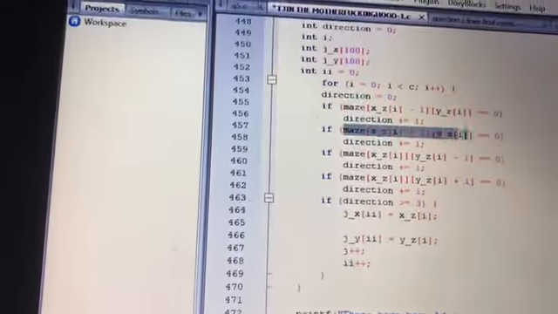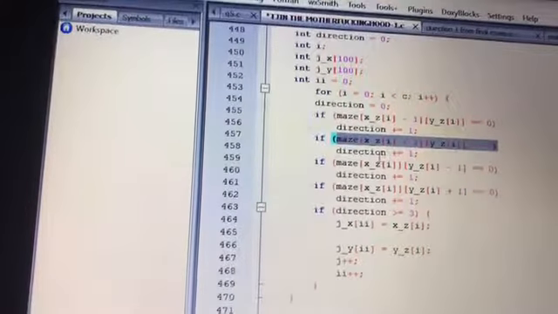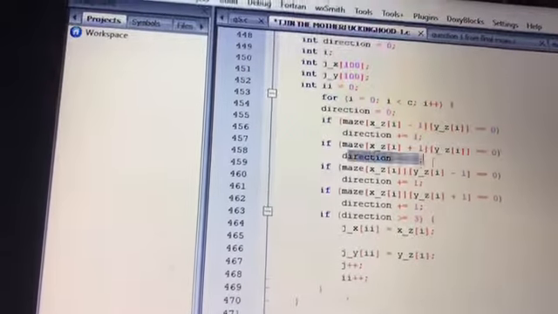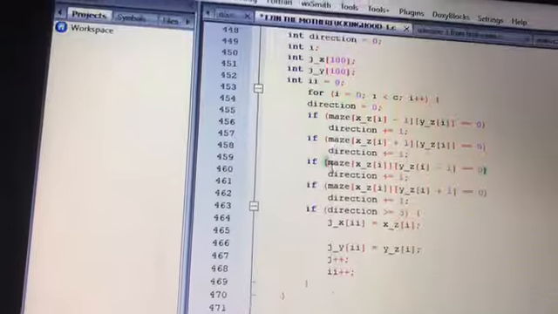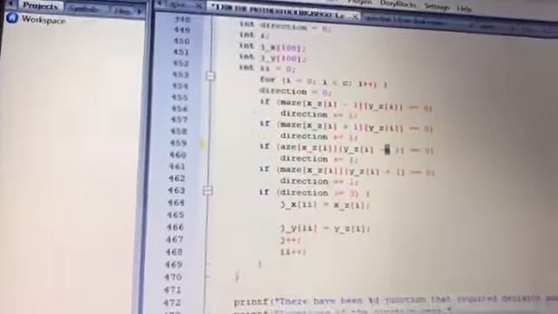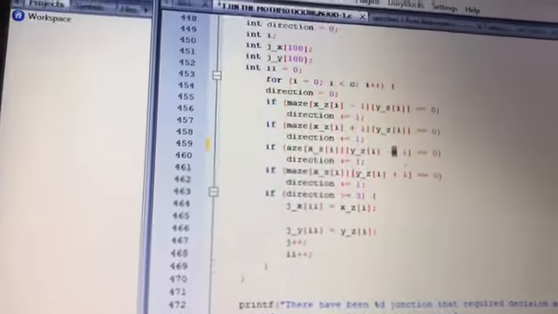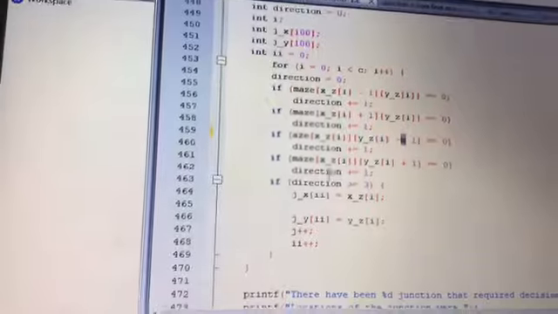Then here you're gonna check down in the maze, and if the maze is equal to 0, then add 1 to the direction. Then here you're gonna check to the left, and if the left is 0, then add 1 to the direction, and so on.